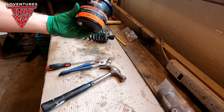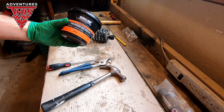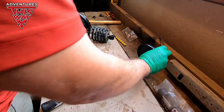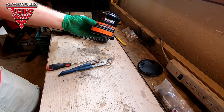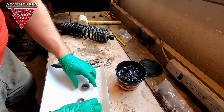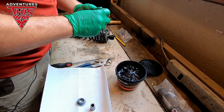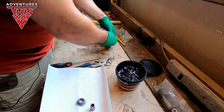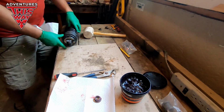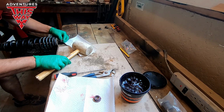So I got this here, Yamalube multi-purpose grease, waterproof, extreme pressure, anti-corrosion. They say you're supposed to use synthetic, which I don't know if this is or not. I think it'll work for these shock bushings. They make good quality stuff. A little bit of lube is good. We all know that, don't we? Now, what it says is you want to be careful when you tap these in to get it straight. Put it on a hard surface, which definitely works easier.